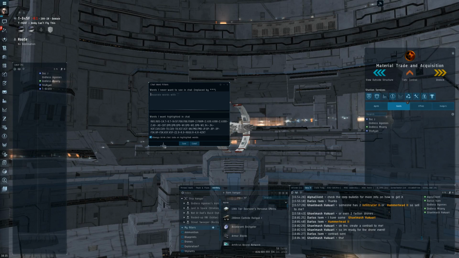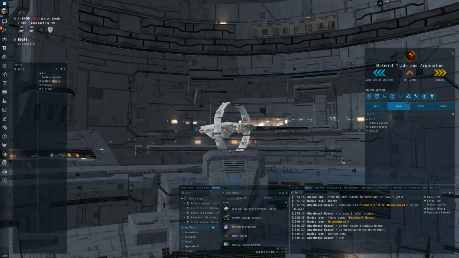Okay. One other thing that we need to have with our filter is to have this box always checked, and that's always blink chat tabs on highlighted words. That's the reason why we have the Intel channel set to blink off. Any new activity in a channel is going to blink the tab, if you have your blink set on. So because we want the word filters to activate the blink, we have to have that set off. And I'll show you how that happens here in just a second.